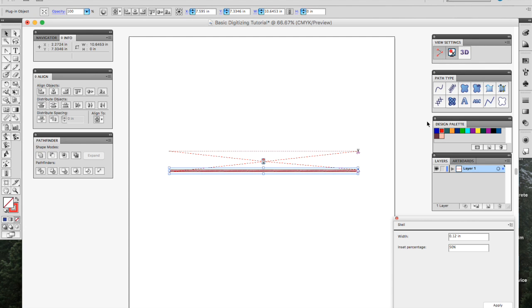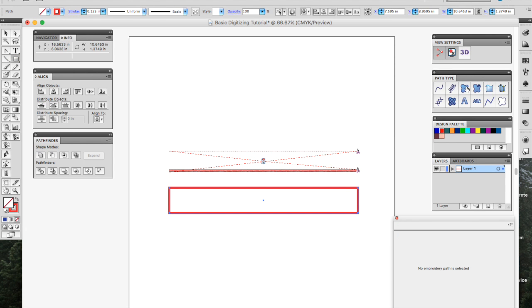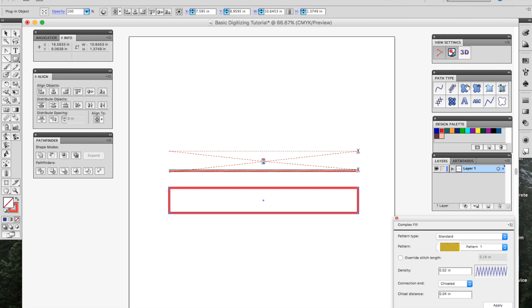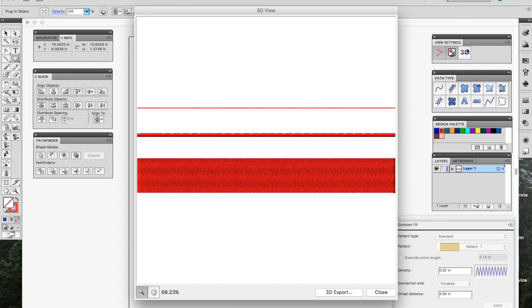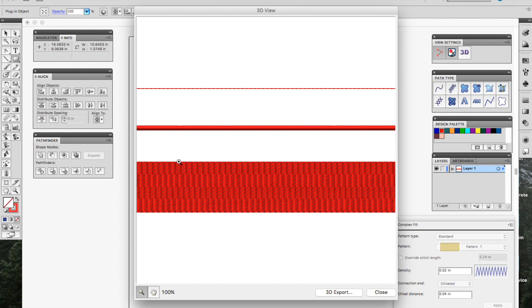Okay. This is a complex fill. This is used when you have shapes usually. So I'm going to make a rectangle, and I'm going to select complex fill, and we'll see that it stitches multiple runs. So you see it's going to go from left to right until it fills in this space.